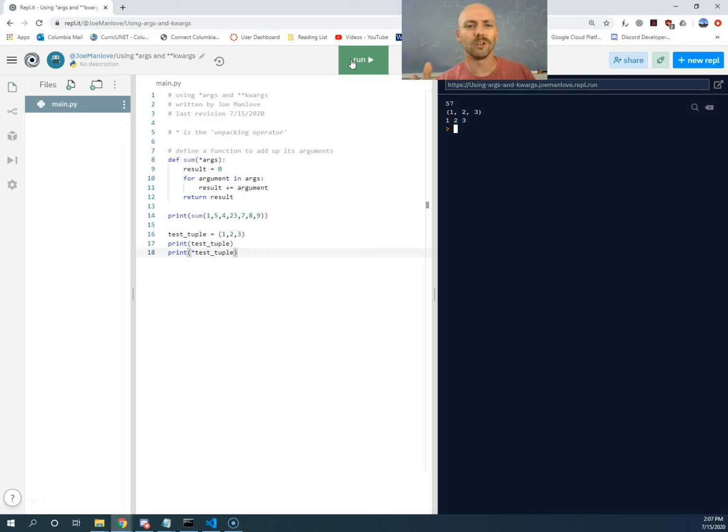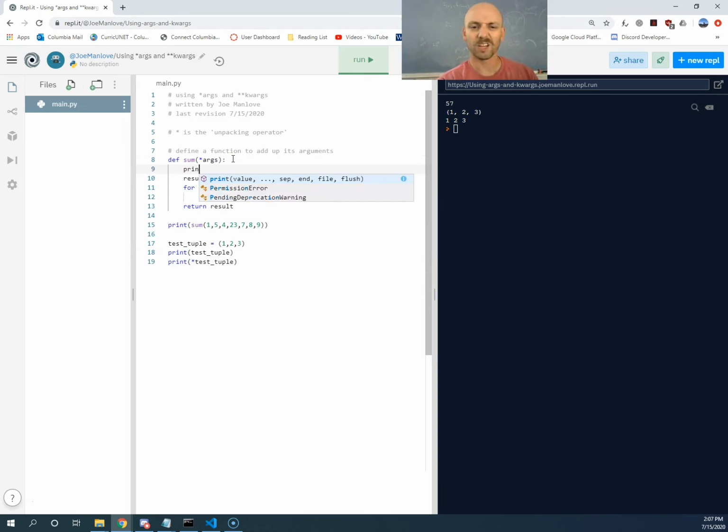Let me try that with my sum thing here. I'm just going to quickly print out what it thinks the args is, because I've got this kind of weird thing that I'm looking at here. I'm saying that the argument this is getting is an unpacked thing, but then I'm looping through it like it's a tuple.